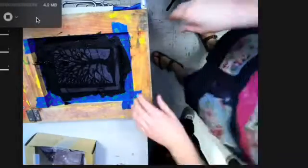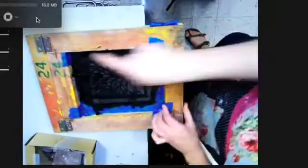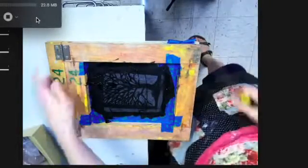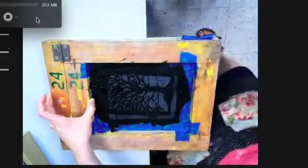All right, we are ready to wash our screen and our stencil. So how do you get it off? Well, you take a screwdriver. We have to get the pins out. So if you take a screwdriver, I'll zoom in just a little bit here.